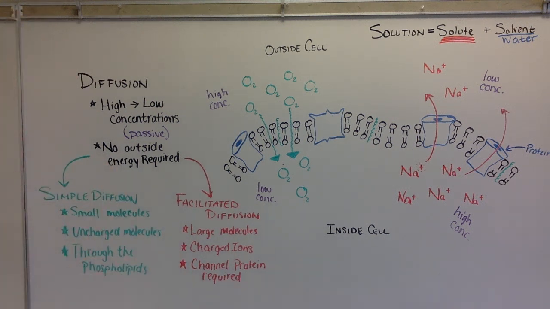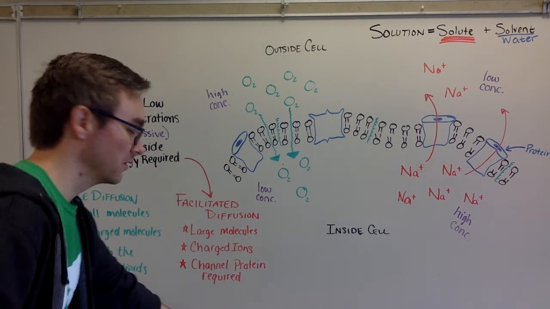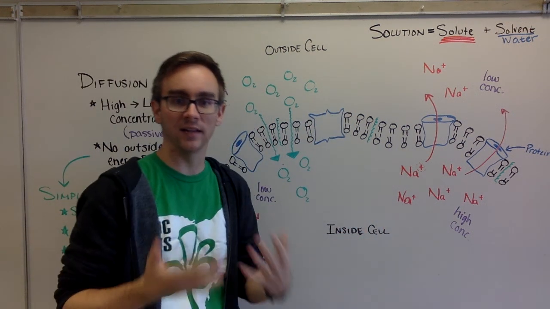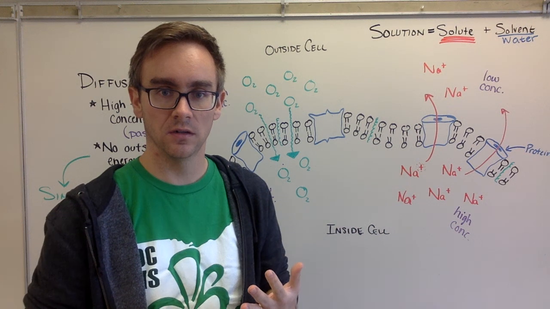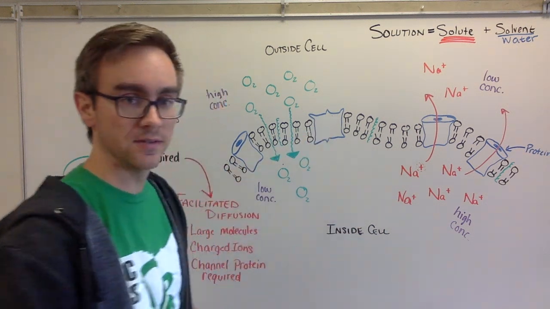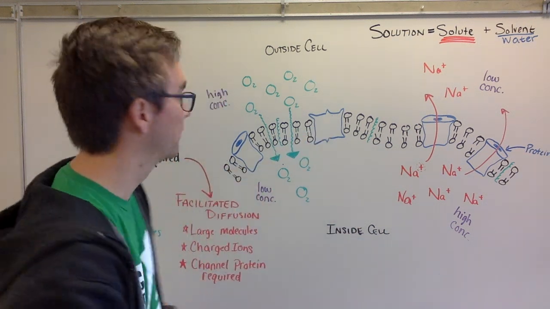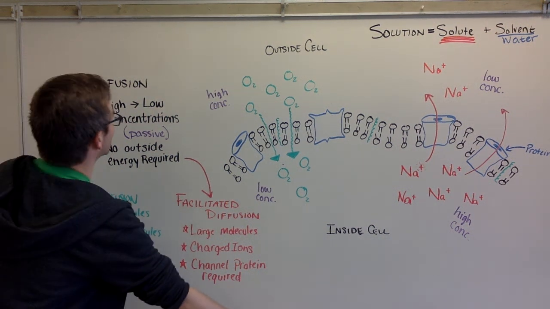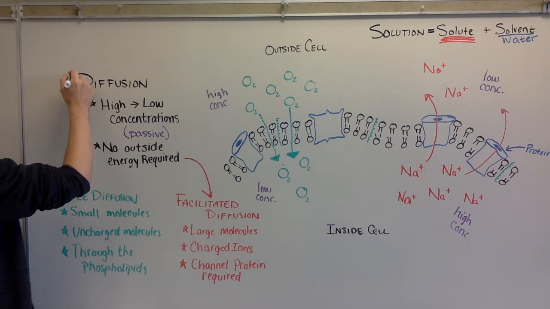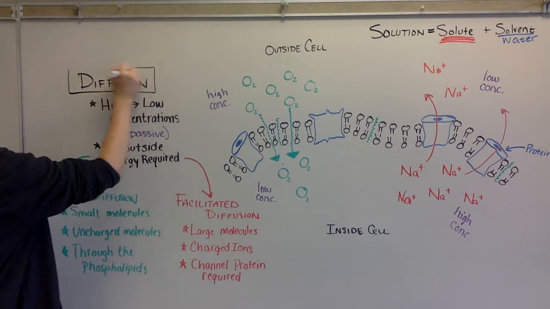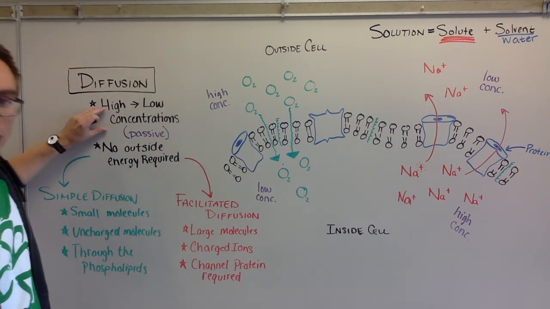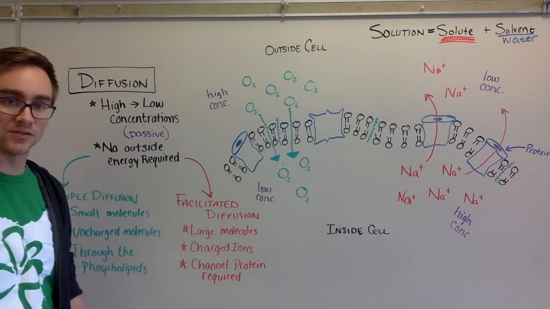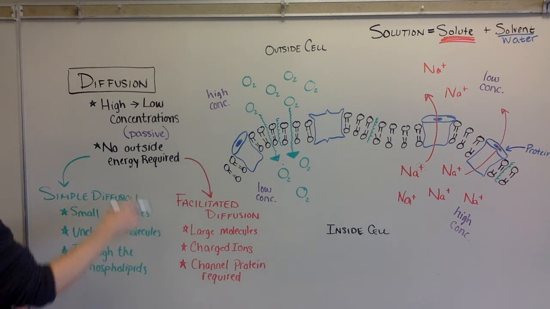This seems like a lot. There's a lot up here. There's a lot of colors. So let's recap it here. We have that membrane. It was specifically structured to allow certain things in and out of the cell, with those phospholipids. Again, remember why the tails are facing the way they are. Things are going to go in. One way that can happen is something called diffusion. Diffusion means it goes from high to low concentration. It's passive, which means it doesn't need any outside energy.